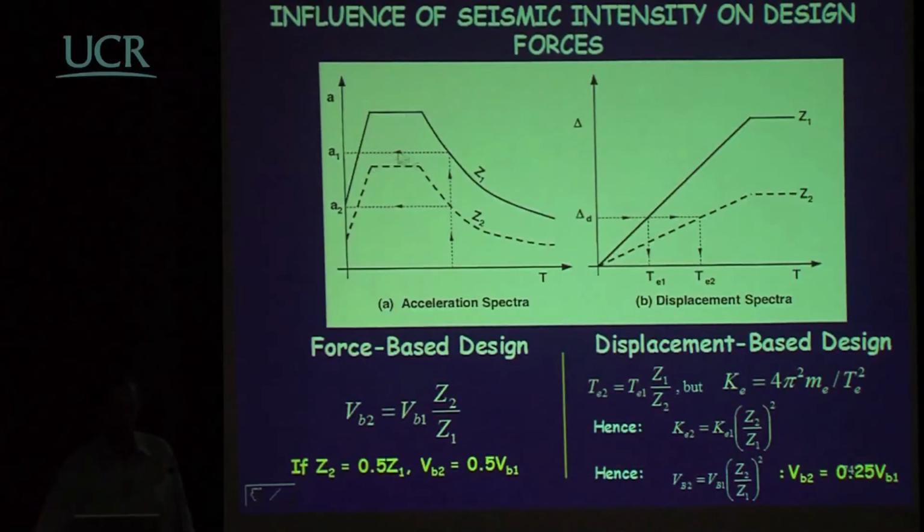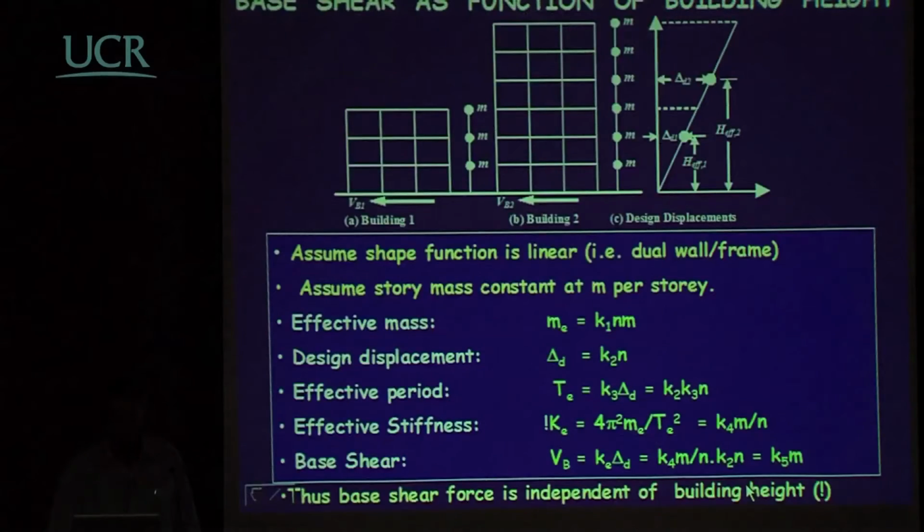Making a difference? Well, we've already talked about this, haven't we? In terms of spectral intensity, if we get variations in spectral intensity, force-based results give us a different sensitivity to intensity than displacement-based design does. If we do more rational force-based design involving considerable amounts of iteration, we can improve this behavior, but it's still not going to be the same as displacement-based design. That's a very significant factor.